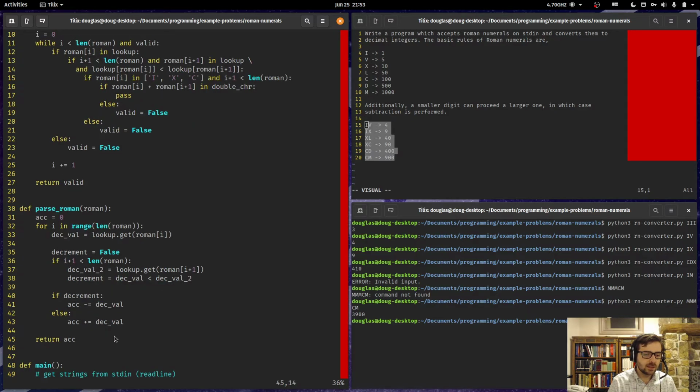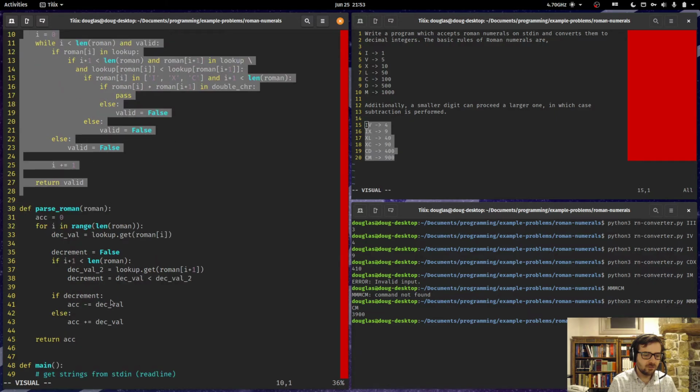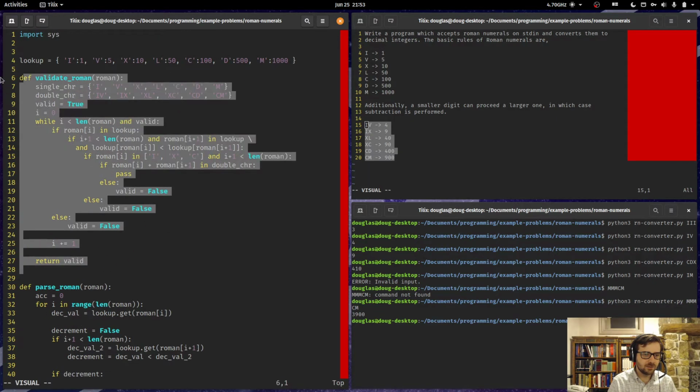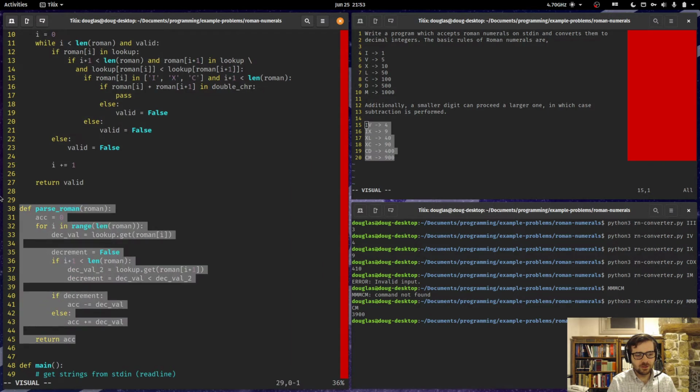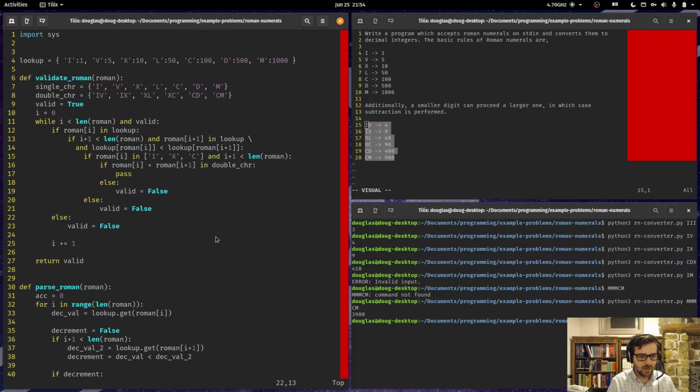Plus, merging these together, this is already bordering on obnoxious spaghetti. Merging that into here, it would be pretty bad, I think. So, I mean, it might not. It would just be a matter of replacing some of these valid equals lines. It may be worth doing a parse valid function that does both of these in one step, maybe. In any case, let's actually deal with this global variable here.